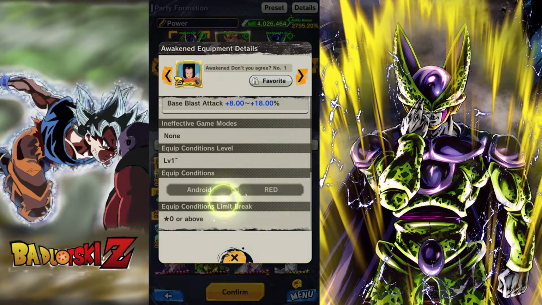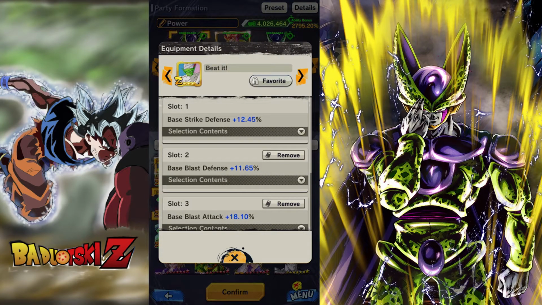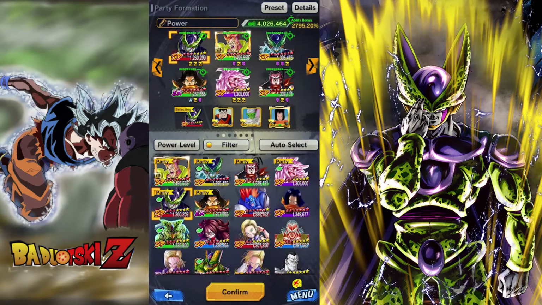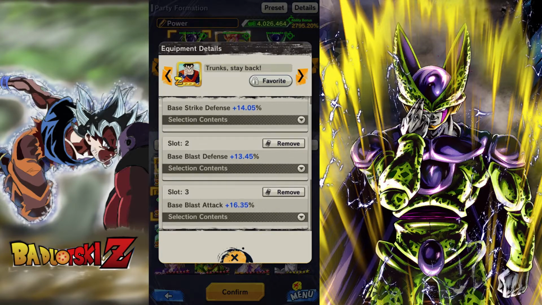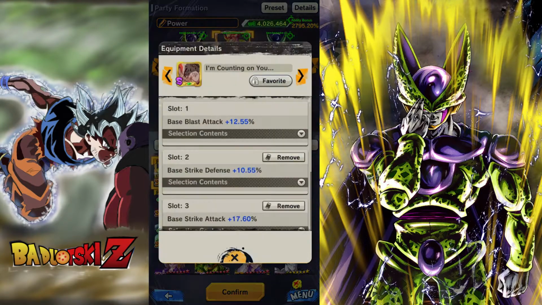Pretty good. It's meant for this Cell, and Android Super 13 can use this one as well. This one boosts double defense, strike defense, and blast attack up to 20%, but I only got this to 18.10. And of course, we have this Trunks set: strike defense, blast defense, double, and blast attack. So double defense for him, which means pretty good defenses and pretty good blast attacks overall, and it gets strike attack for him.